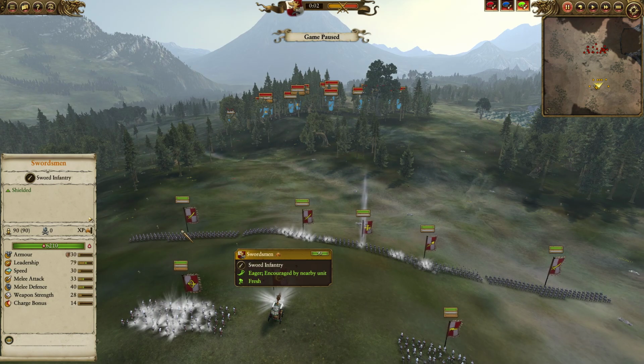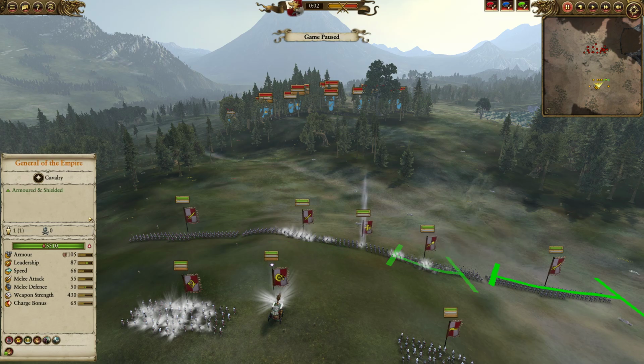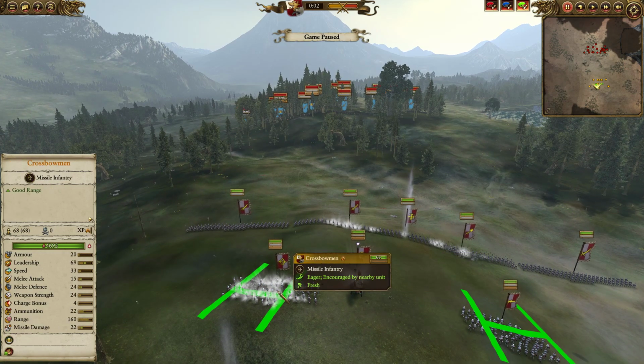Our front line, 3 units of swordsmen. There's a whole sort of ragtag association of chevrons all over the place, but 3 swords and halberds to stiffen things up. Halberds, of course, a very efficient all-around unit, though you don't see them all too often. Our backline, handgunners as well as crossbows. So a bit of a mishmash there.